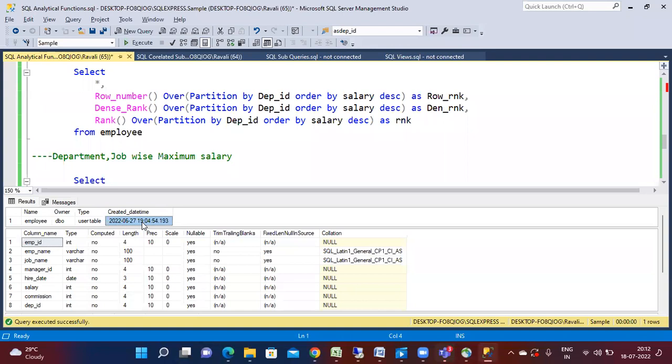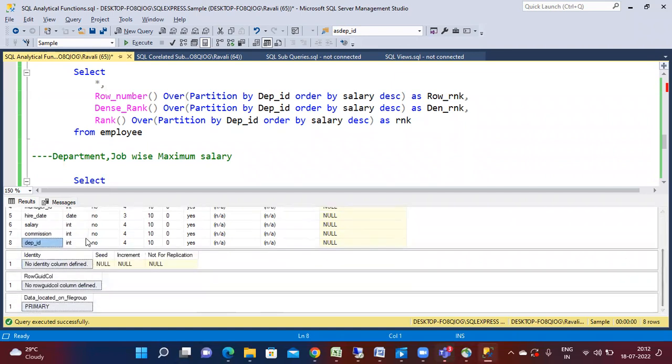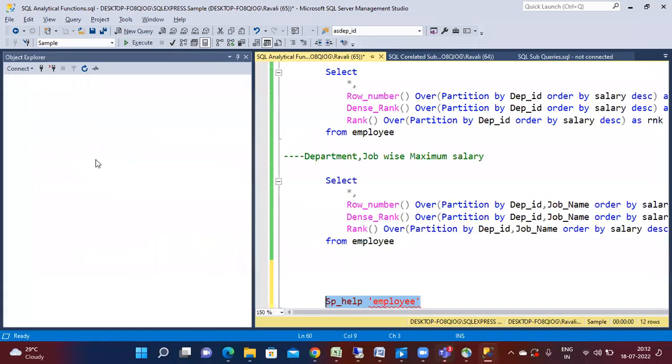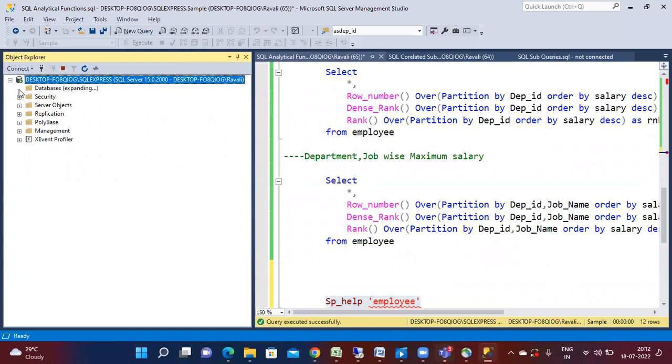The table creation information is here. See, here it will come. Everything will come. If you don't get it there, go here.